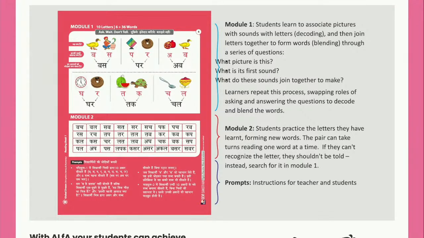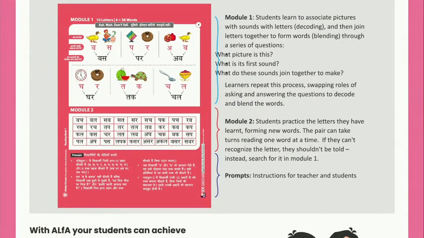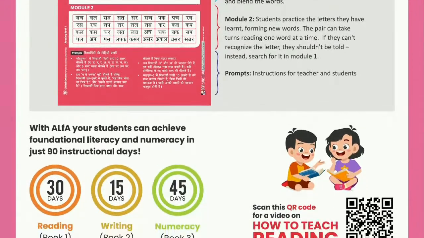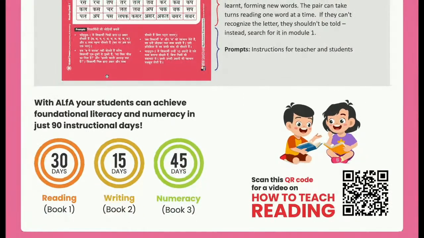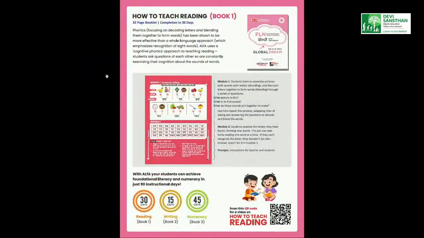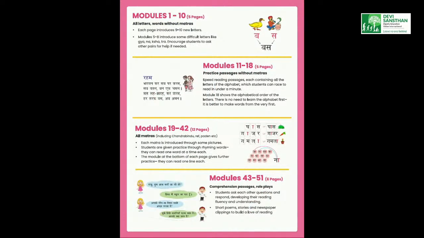What picture is this? What's its first sound? This, by the way, is the Hindi book. Lots of people were asking for Hindi earlier, so your wish has been granted. There's the box there at the bottom in which the kids are asking each other questions and forming new words. And you can see at the bottom of the page here, there's a QR code which links to a video. So there's a lot of good resources packed into this book.